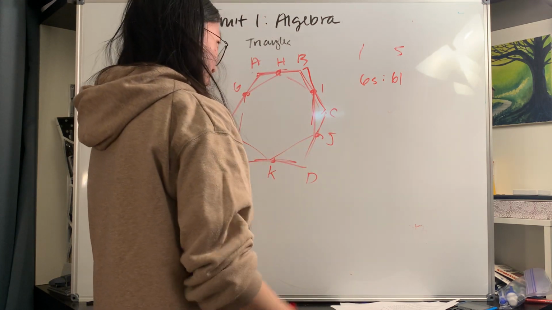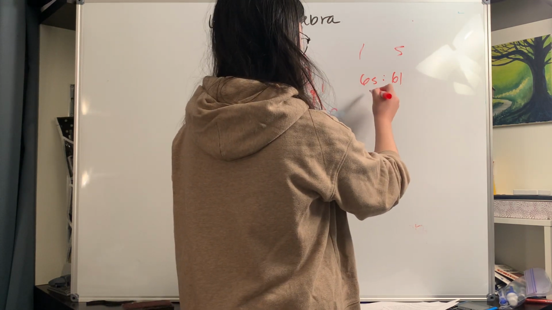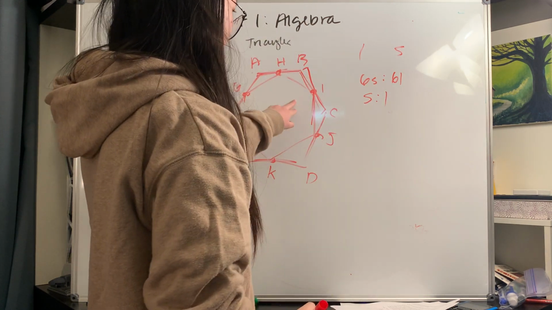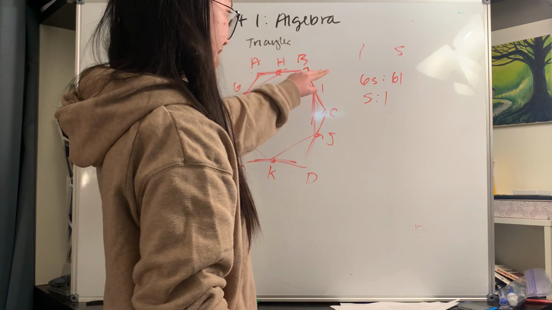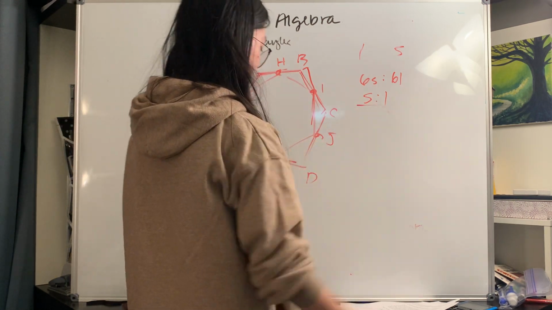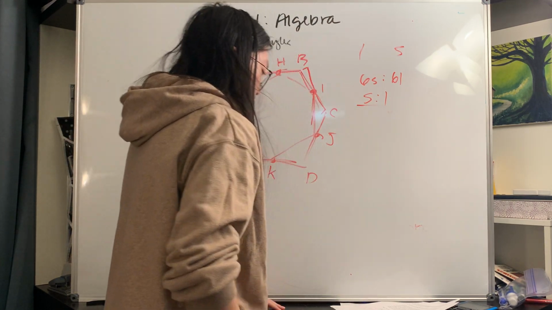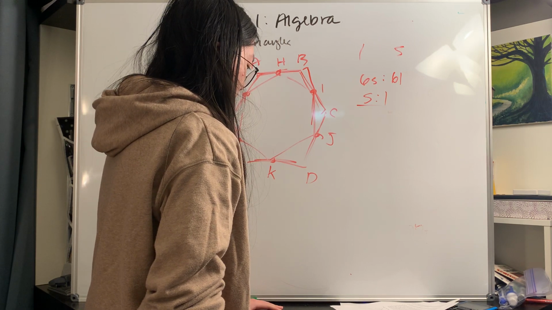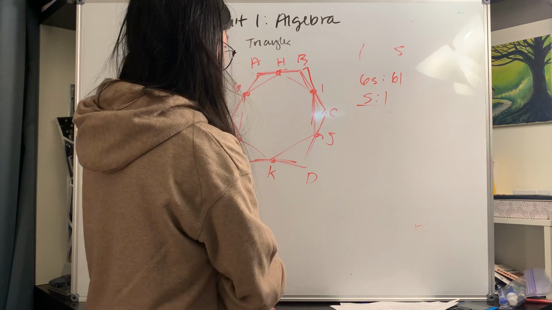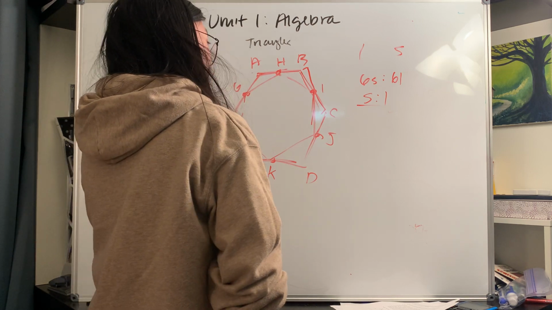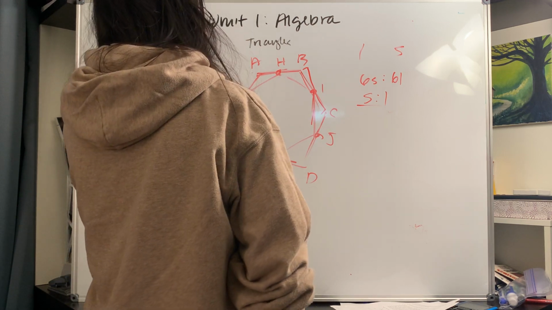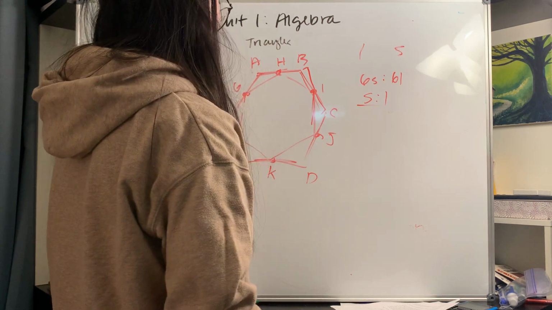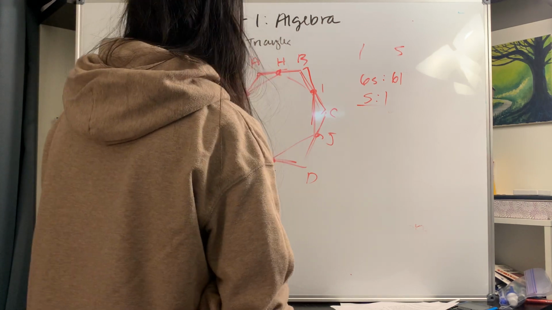We can simplify this ratio to say that we're only trying to find the ratio of one of the side lengths of the smaller hexagon to the side length of the larger hexagon. So we just need to figure this out. Well, what we can do is draw a diagram. First of all, we can figure out the angles of the larger hexagon.